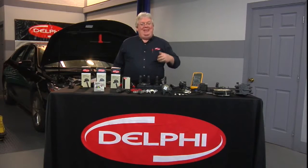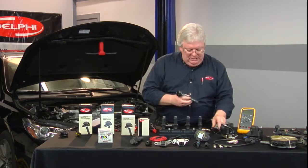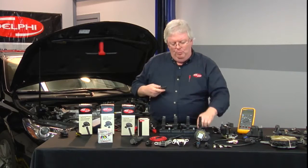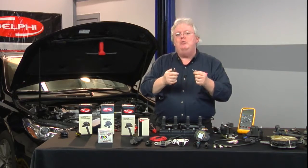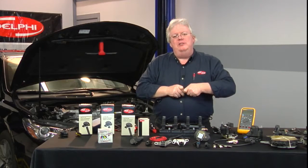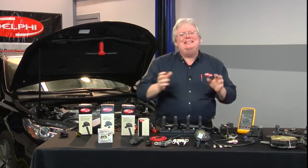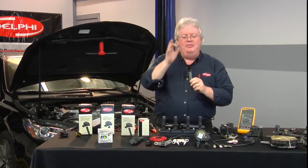The same things that happened with the HEI coil in distributor can happen with coil-on-plug when we have a high voltage secondary issue — either because of a bad plug that's essentially open, so worn out it might as well be open, something happened to the spring, overheating, corrosion, rust, somebody left it out, it's the wrong application, therefore it's not fitting firmly down in the head on top of that spark plug. Any of those things causing excessive resistance can cause that voltage to look for another path, and it could knock out the transistor in the module section of the COP.